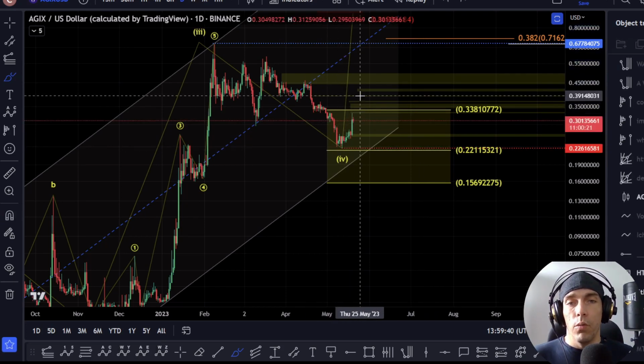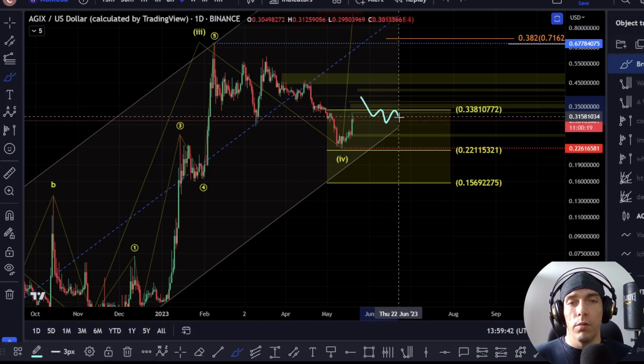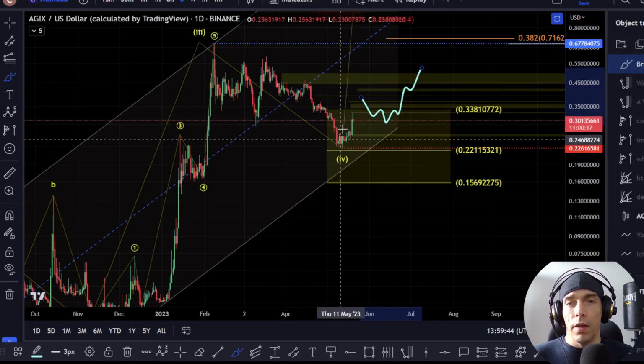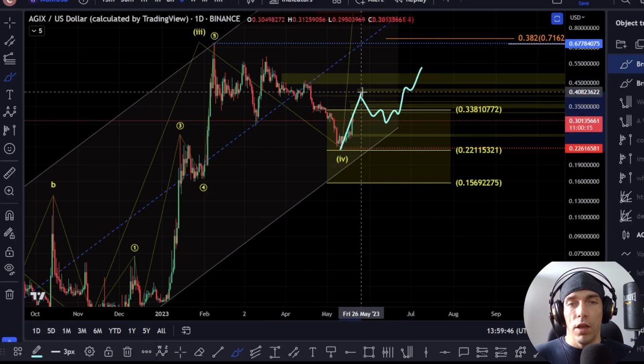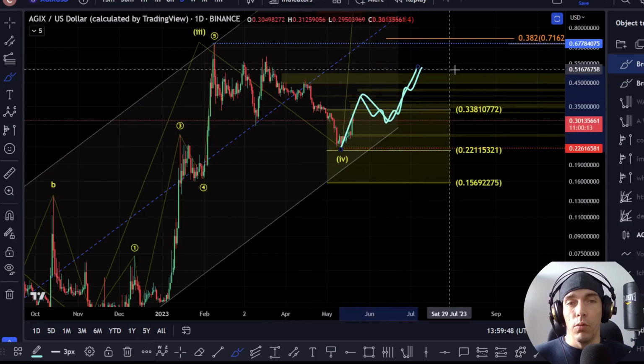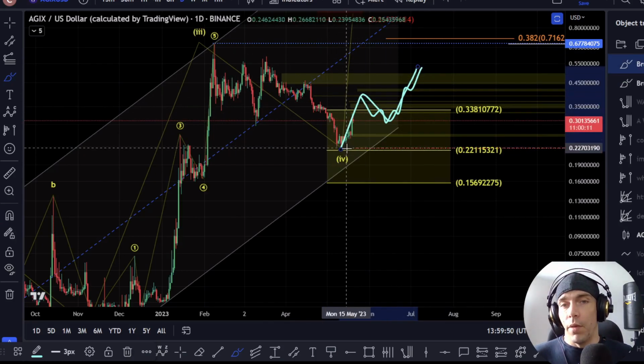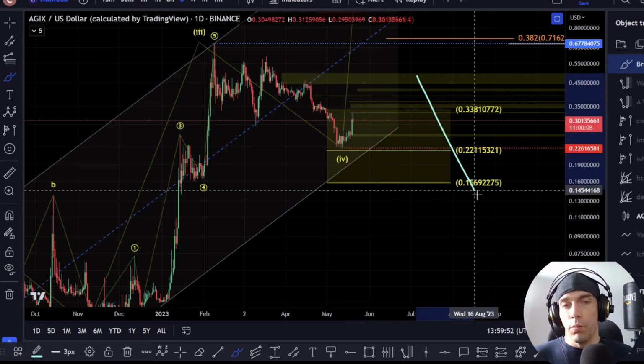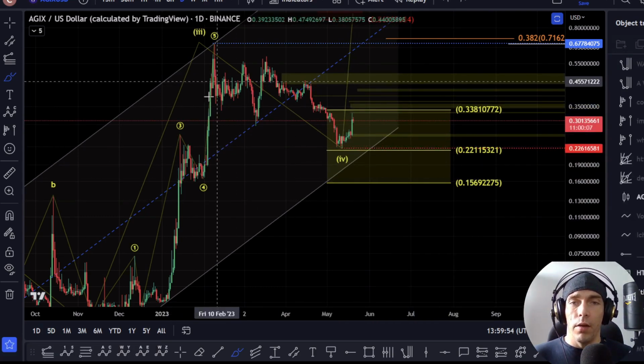If we get a five wave move up here, we get a three wave move down, we get another five wave move up, and it fails to achieve that 1.618. This could actually just be that corrective move that we talked about as a three wave structure, and then looking to break down again. So we need to be aware of that fact.